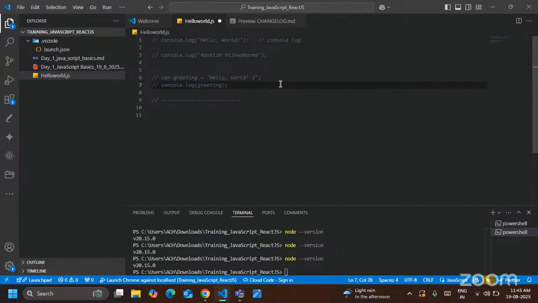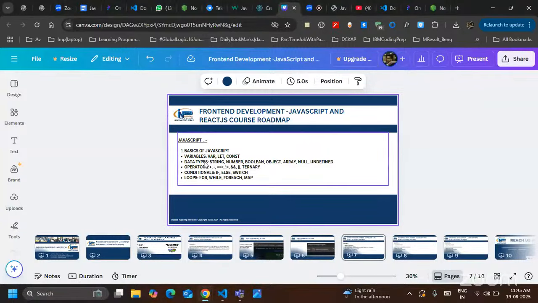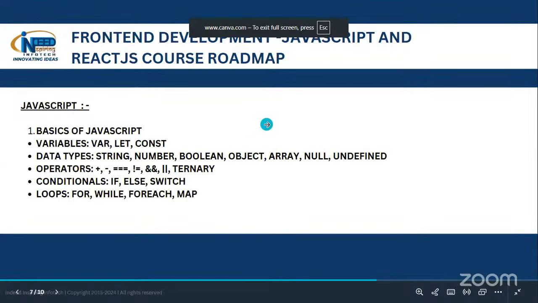How we can write the hello world program, what is the use of console, and how to run the JavaScript file, you know all this, right? Now we can cover variables. So what are var, let, and const, right? I'll guide you properly from here. So this all will come in the basics of JavaScript.